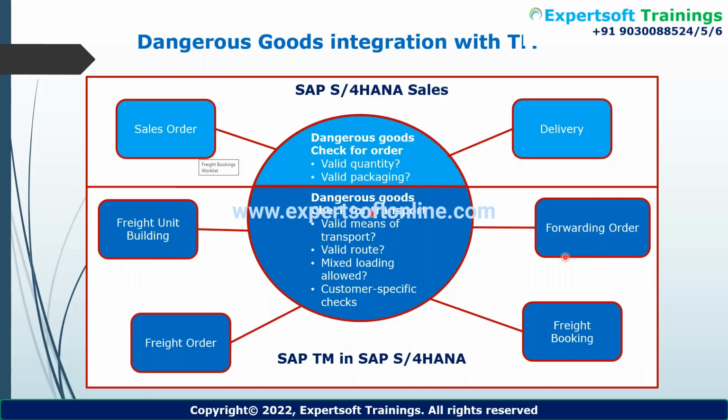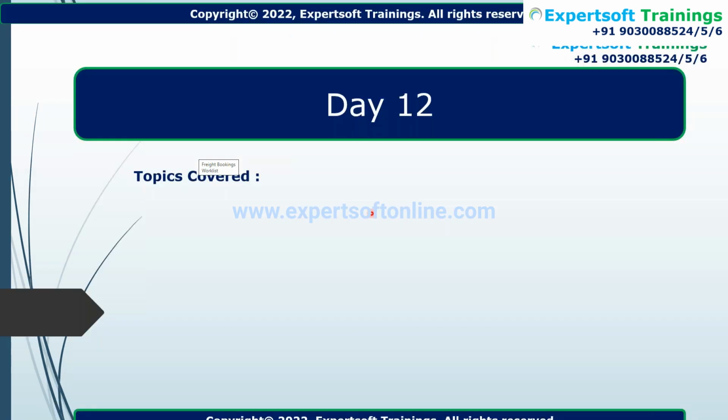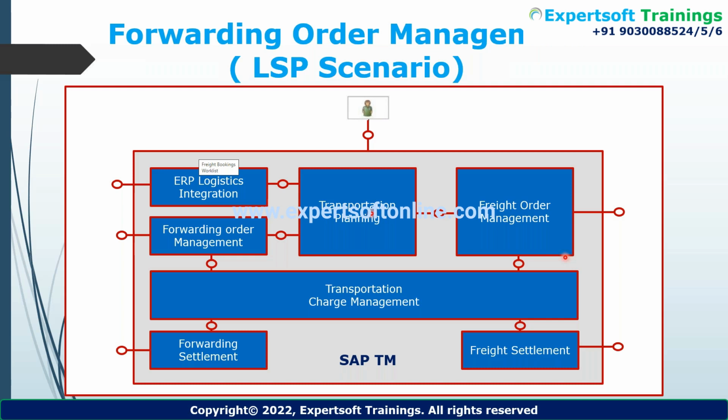And then this is a dangerous goods integration. You don't need to worry about it. There is only one checkbox which we need to set. I'll just tell you how that needs to work, and it is not complicated. It is very straightforward. Correct, exactly, because when you do a DG01, automatically that classification and everything comes in, and if you maintain that DG01 profile and extend it to your TM, it automatically puts a block there.